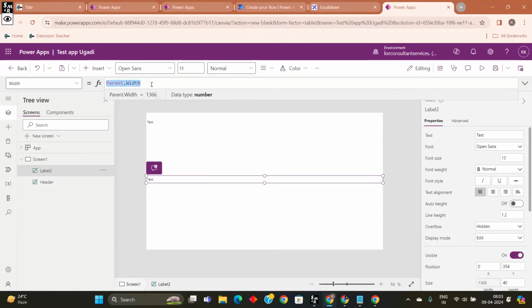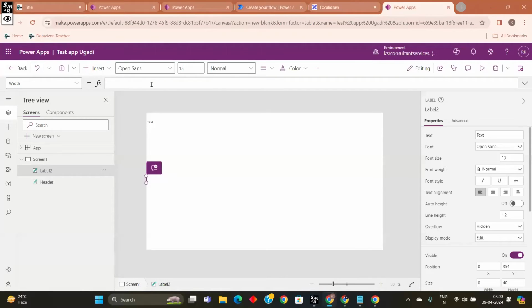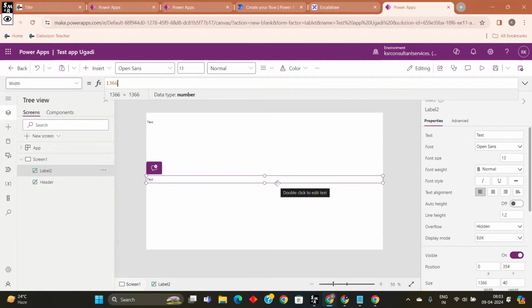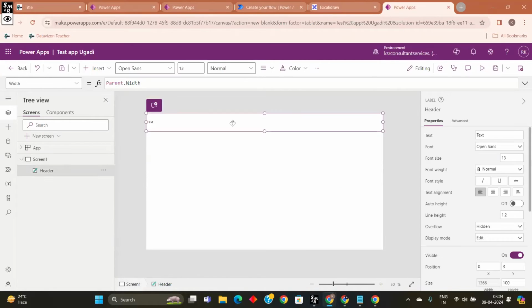If I want to move it, I will keep the parent size. It is 1366, the maximum width of the screen. Maximum width of the screen is 1366. Keep in view, 1366. We will use this more often when we are designing applications or when we are designing something. But keep in view, 1366 is the maximum width. Now this is over. I'm deleting this. Hope you have understood. We got 1366 as a maximum width.